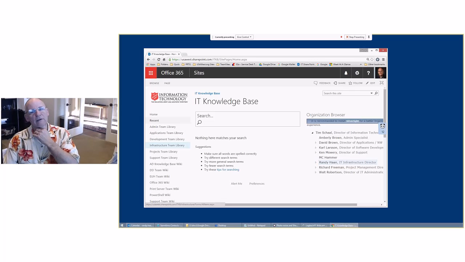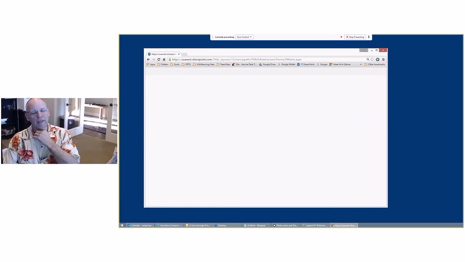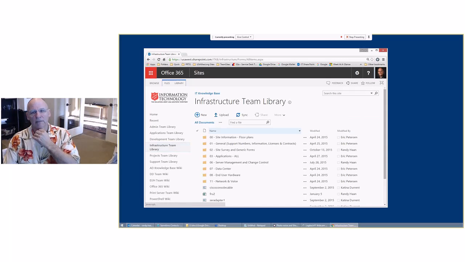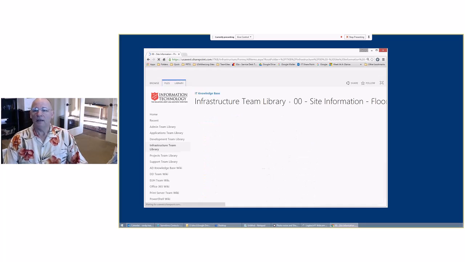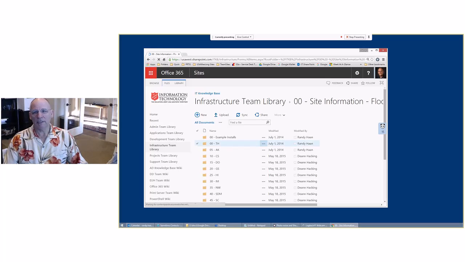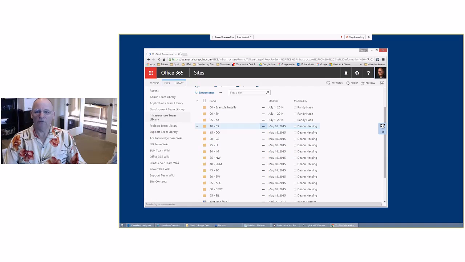A number of us have decided that in the infrastructure team library is something I pulled over from DocuShare, and I think it was on File Manager before that, just called the Site Information Floor Plans. And within that team library, Site Information Floor Plans, we've delineated it into all of the divisions. If you were wondering where this numerology came from, I believe these at one point were NSS numbers. But that's kind of where the numerology came from. But anyway, so today I'm going to be working the THU library.